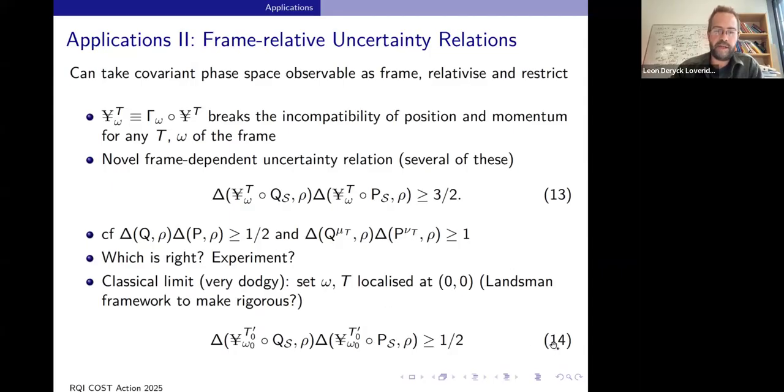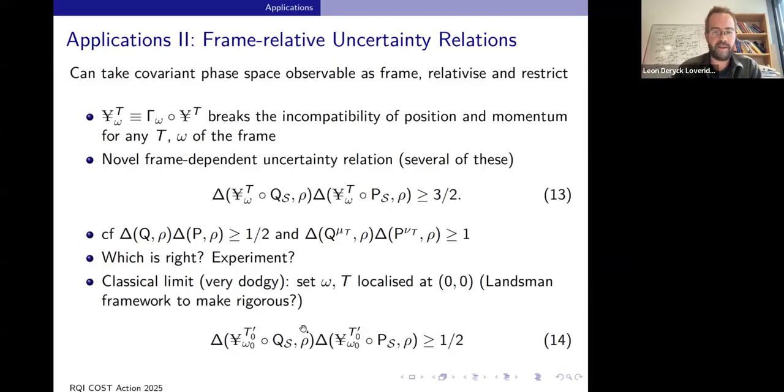If one goes to equation 14 down here, and one takes the classical limit of the quantum reference frame. The point here is that a covariant phase space observable is a quantum reference frame. You cannot arbitrarily well localize states with respect to both Q and P simultaneously, because we're in a phase space setting where the uncertainty relation forces us to make trade-offs. So if we're well localized with respect to Q, we're very delocalized with respect to P. This is the first time that this has been shown to do something odd as a quantum reference frame. And we get a larger bound.